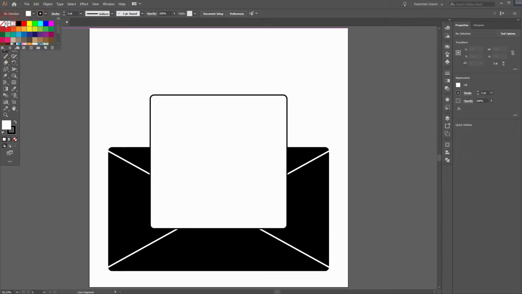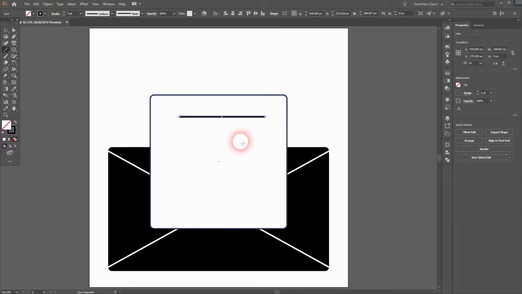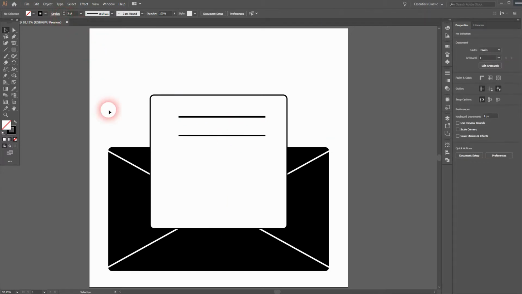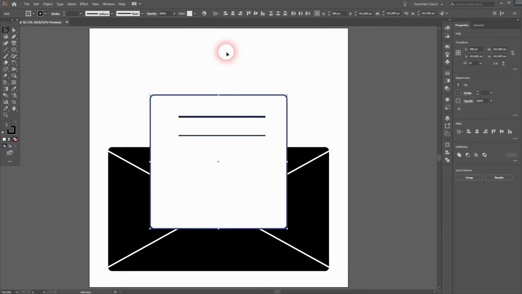Then I use the line segment tool. I'll get rid of the fill color, as there is no fill. Make sure your stroke is black, and I'll increase it to 5 points. I hold shift to have a straight line to 0 degrees. Then I hold Alt, drag a copy out of it and hold shift at the same time so that it's aligned to the original perfectly.